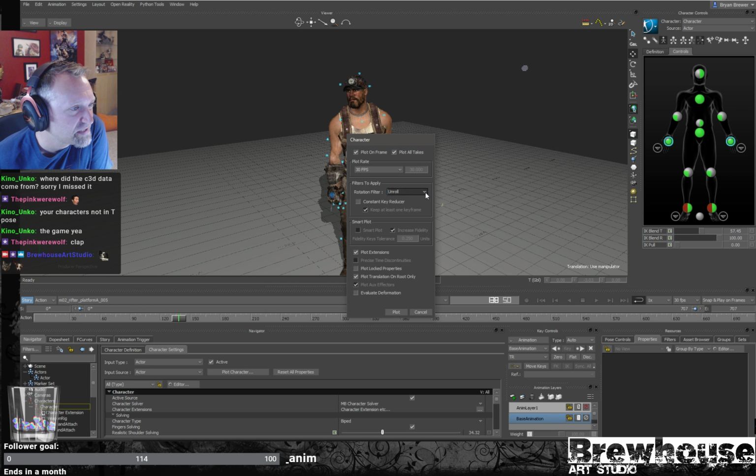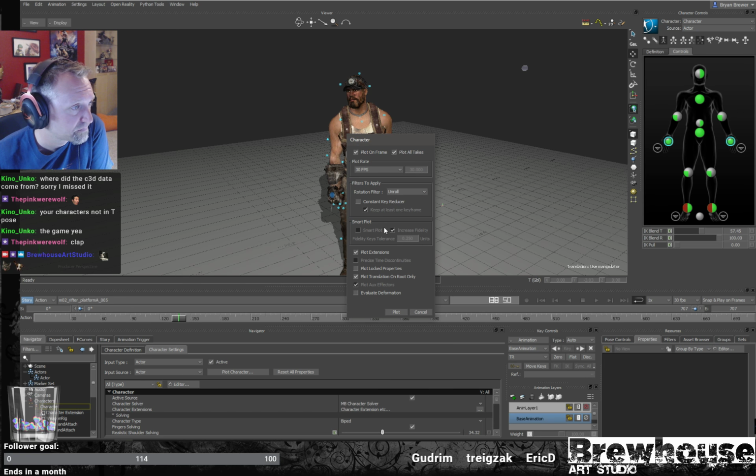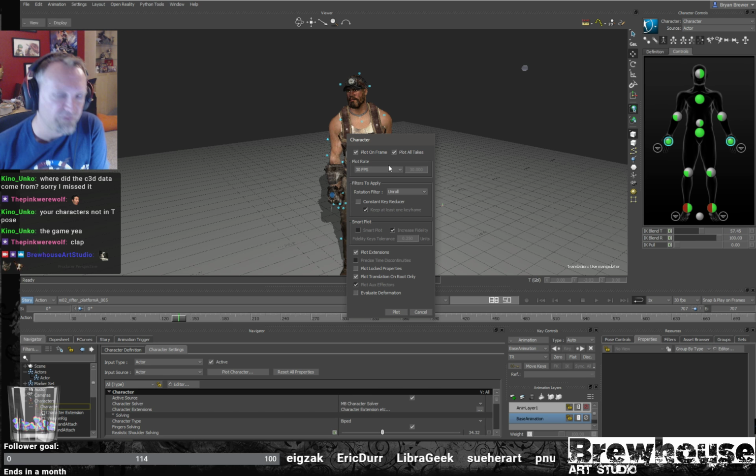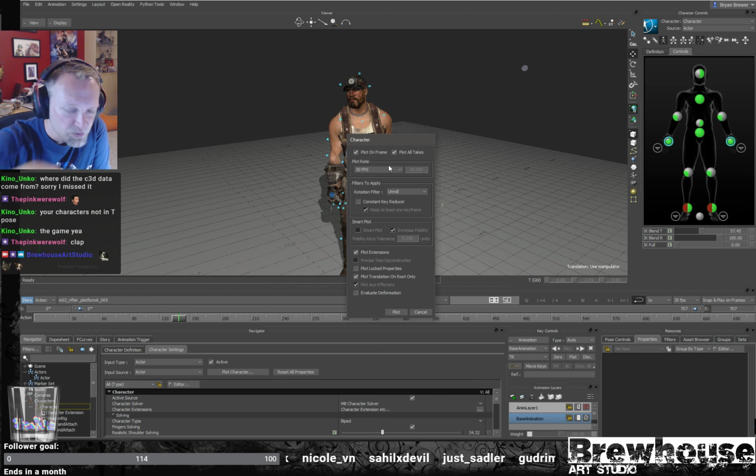My rotation filter is set to unroll. There's gimbal killer, but typically I find unroll works the best. Do not need constant key reducer. So if, for example, the foot comes down and plants on the ground, holds for a few seconds or a few frames, and then lifts up and steps away, once it hits the ground and it seems like that's stopped moving, it will kill any keys until it actually starts moving again.